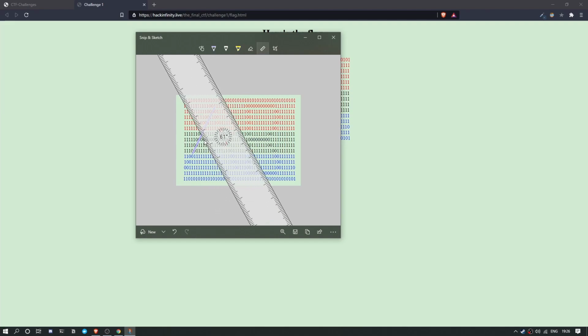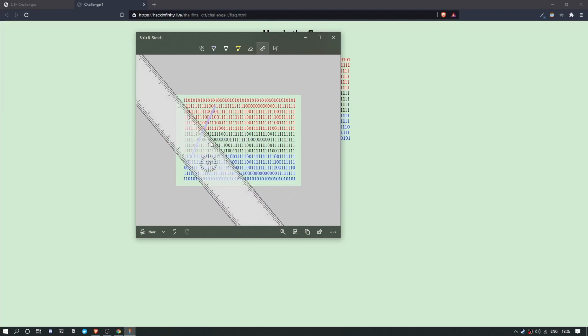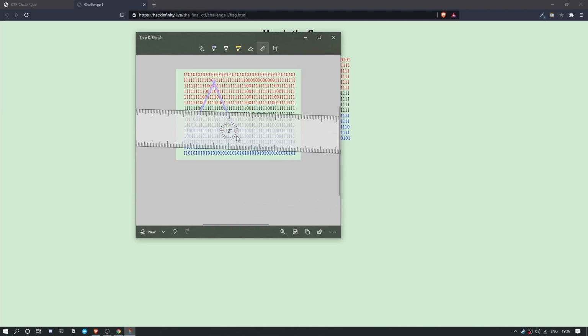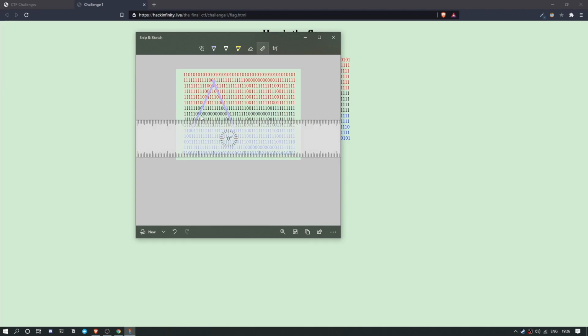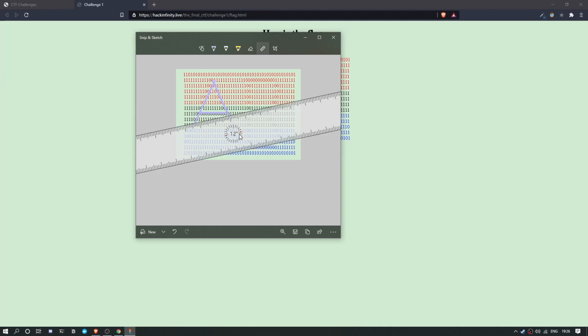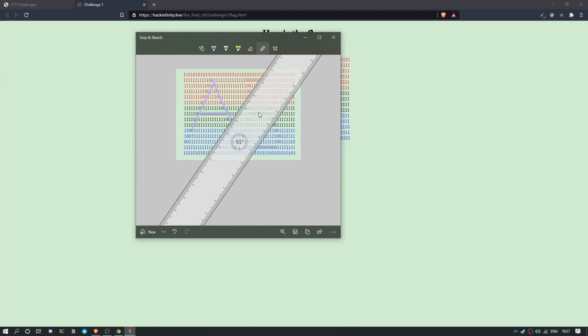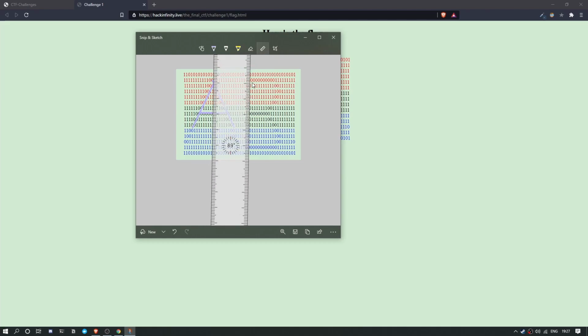A and zero, yeah, here, and you should also be able to see the B here.